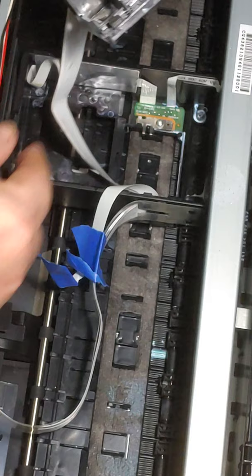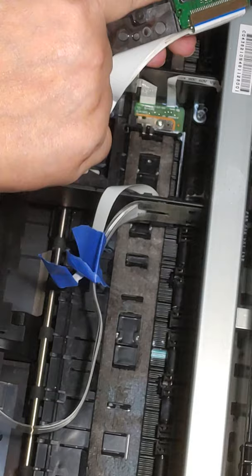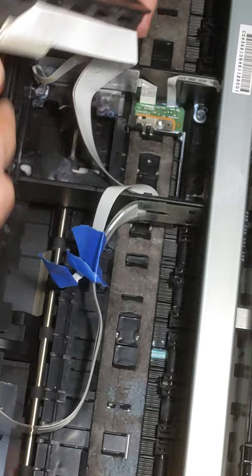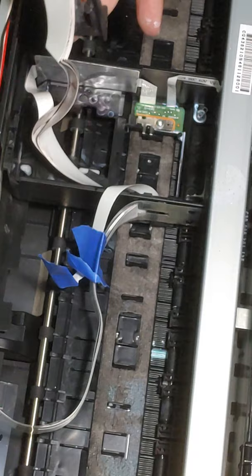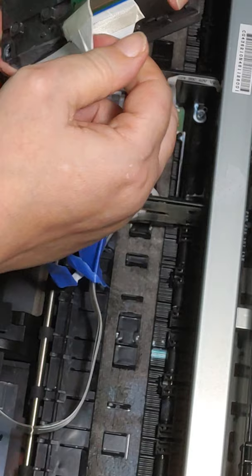Okay, alright, so here it is. This is my print head, and you can see all the ink that's just dried to the edges. Try not to twist too much. Take this, that's the little sticky part. We're going to take these and just very gently, there's not a whole lot of force that you need.